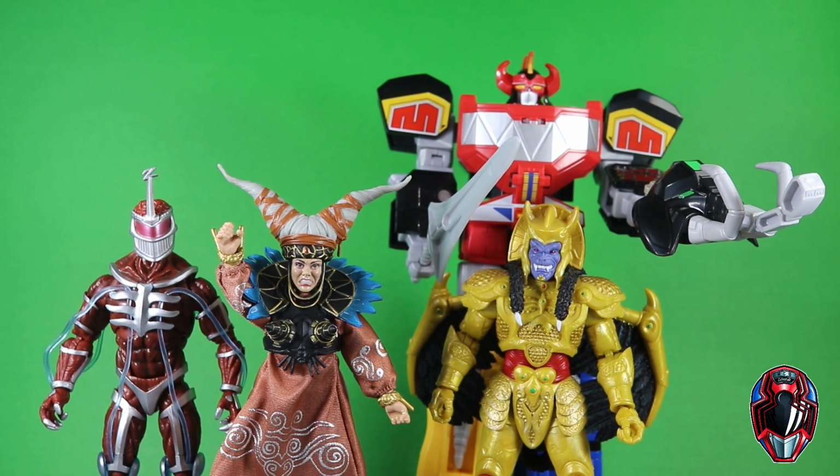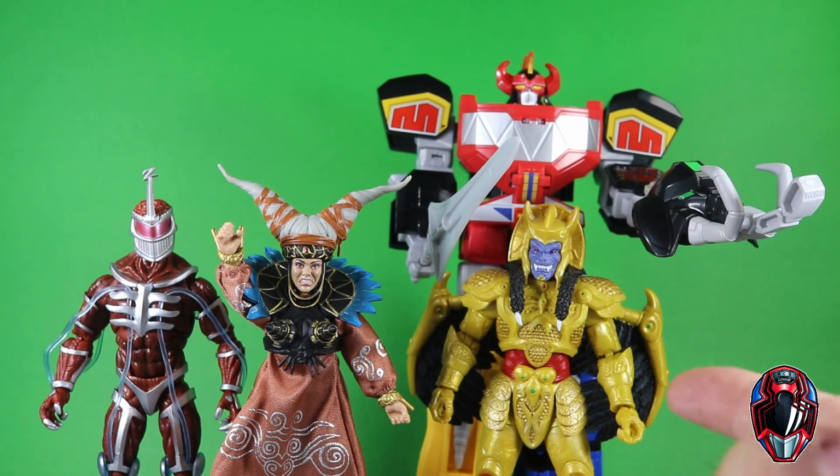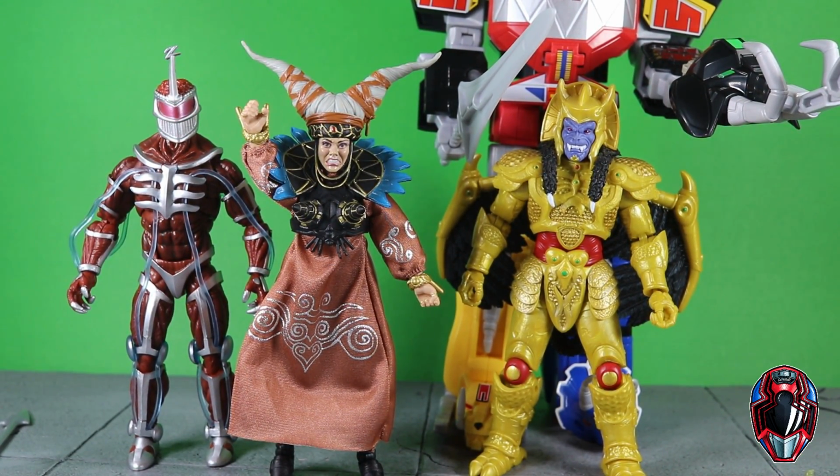So if he can have him fighting a Megazord, that would be really cool. And this really isn't going to work because it's just so much taller. But that would have been a nice touch if they were similar in scale, or if we do get a nice detailed Megazord, even if it doesn't transform, in a 6-inch line, the Lightning Collection line, I'd be down for that. You guys let me know down in the comments below how you would feel about that.